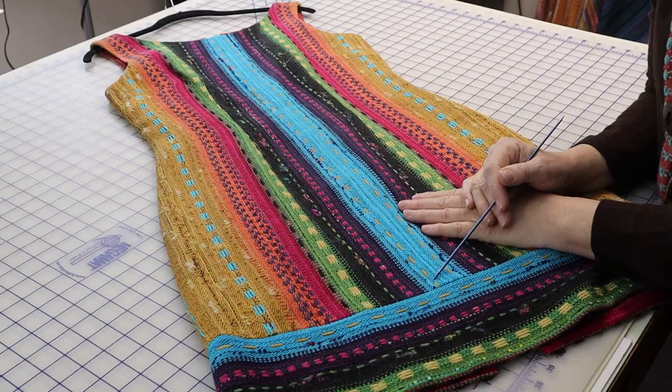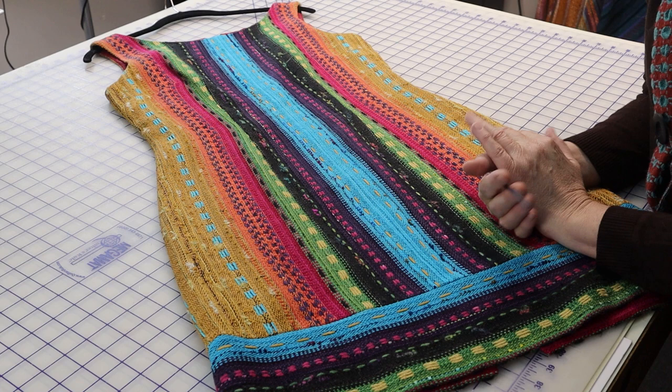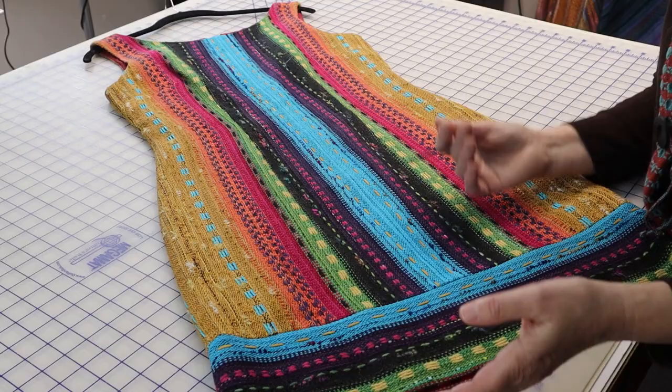This is one of my favorite dresses. I actually wove this originally as a run of scarves. And when I finished the scarves, I looked at them and decided I wasn't going to keep them as scarves — I was actually going to make a garment out of them. I think this piece won second place in the fashion show at the Long Beach Convergence. The judge later came to me and told me she thought it was very forward and trending, and I loved that a hand weaver could be thought of in those terms.